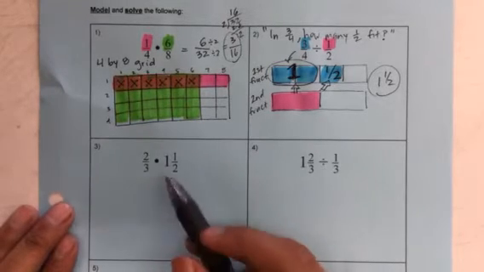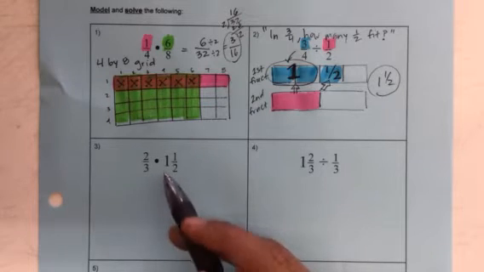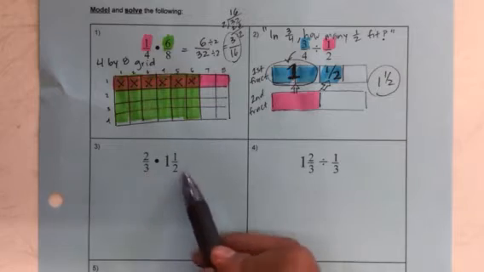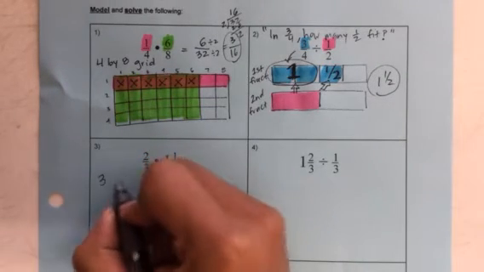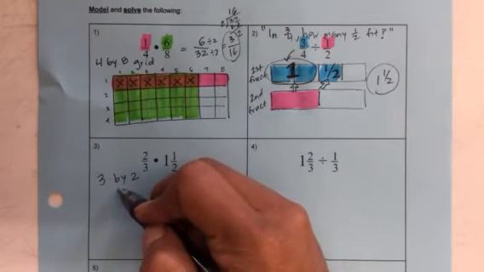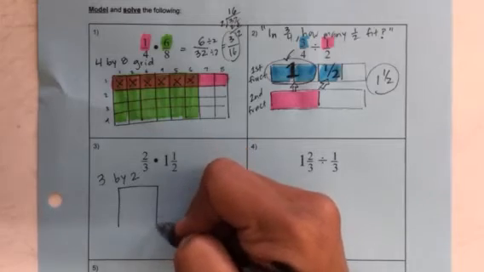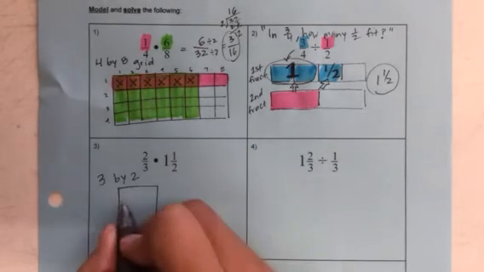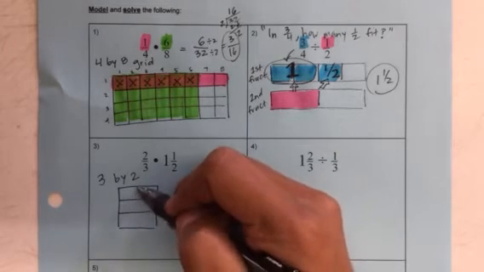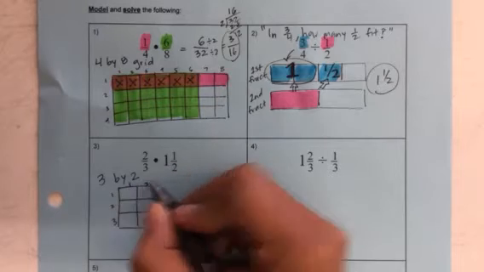Okay, back to our notes with multiplication. The first step is to actually draw a grid with the dimension, sorry, this is 3 by 2. So draw a 3 by 2 grid, which looks like this. 3 and then 2. So you can see 3 here, and now it's 2. So that's a 3 by 2.